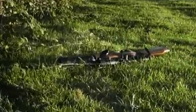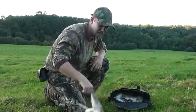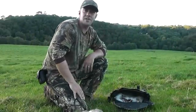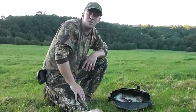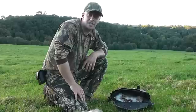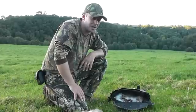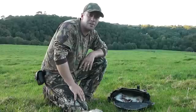Okay, we'll move on. Well, we've had a successful evening's hunting again this evening. I went up to the top fields, as I said I was going to do, in that last hour, but there was a fox milling around, and it seemed to have put all the rabbits on edge, and I didn't actually get a chance to shoot at any. I tried to stalk in on a few of them, but they were so on edge, they just ran off.